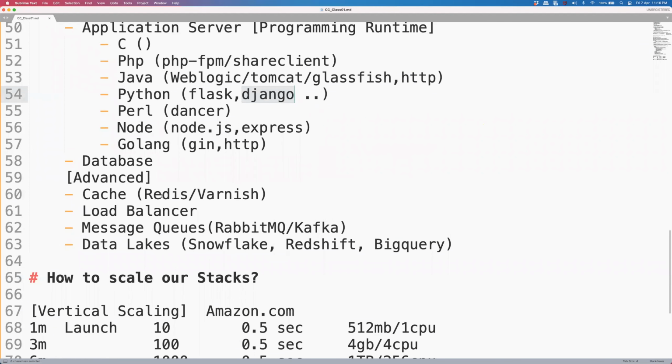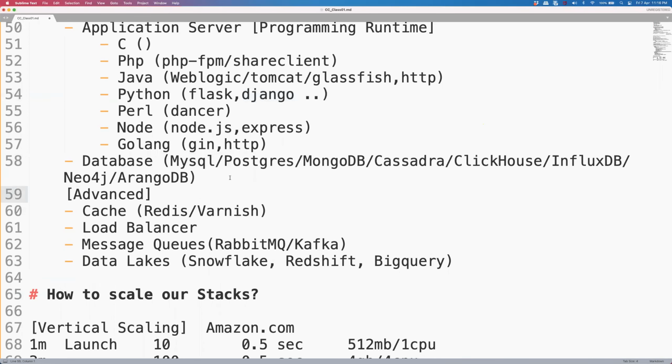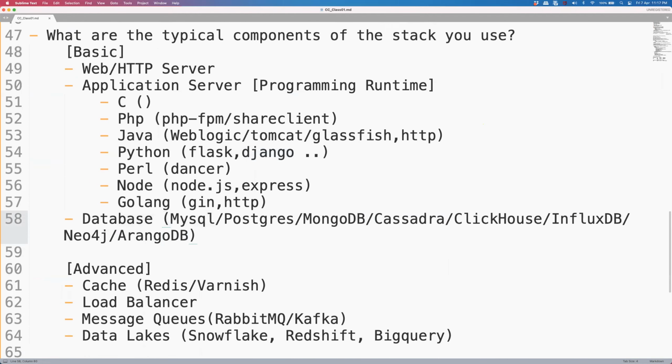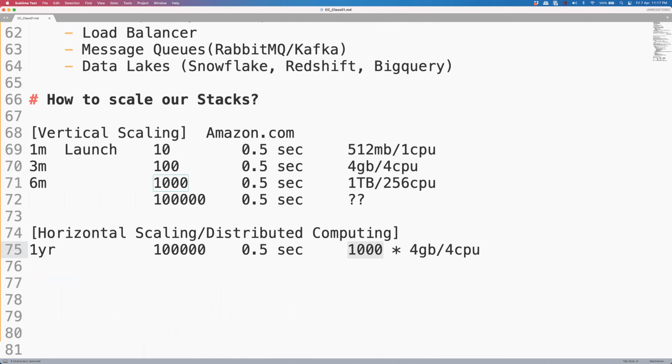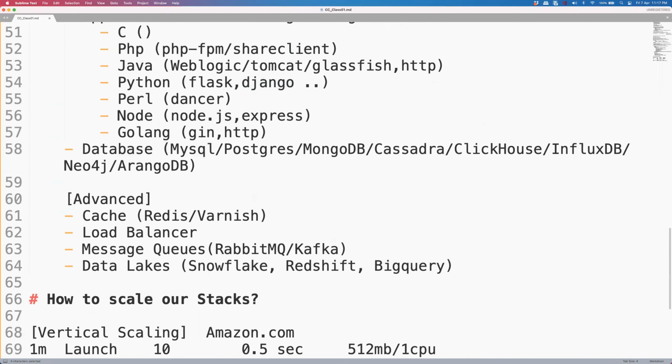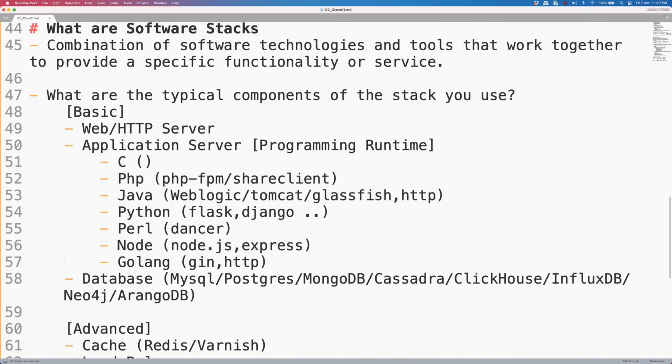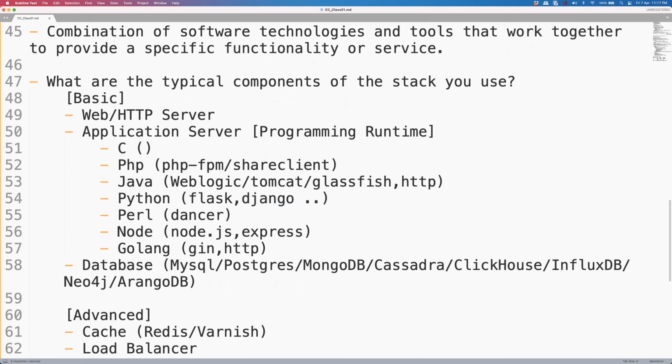I'm using MySQL as a database, but the database can be different kinds of databases: RDBMS, NoSQL, analytics, time series, or graph databases. So you ran one copy of these, but if you're forming a cluster of thousands of machines, you have to run thousands of copies of web server, databases, and HTTP servers. So you have to create 1,000 copies of your stack.